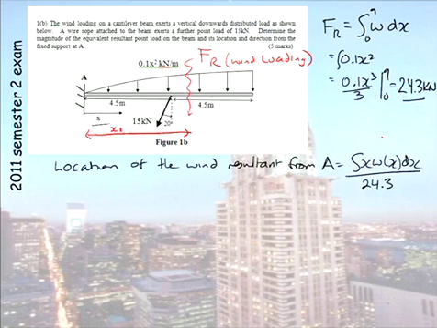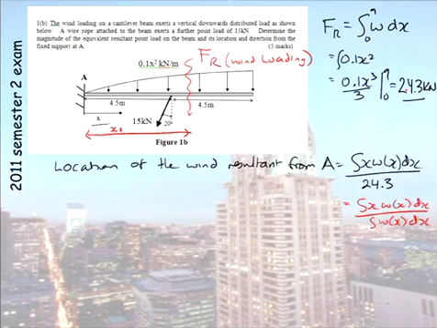So where did I get these equations from? These are equations that are given to you on the exam. On the exam paper, that equation will actually be written as the integral of x, w, dx, divided by the integral of w, dx. And we've done that integral of w dx, that's our total force. So we're saying force times distance is equal to our resultant force times its distance. Okay?